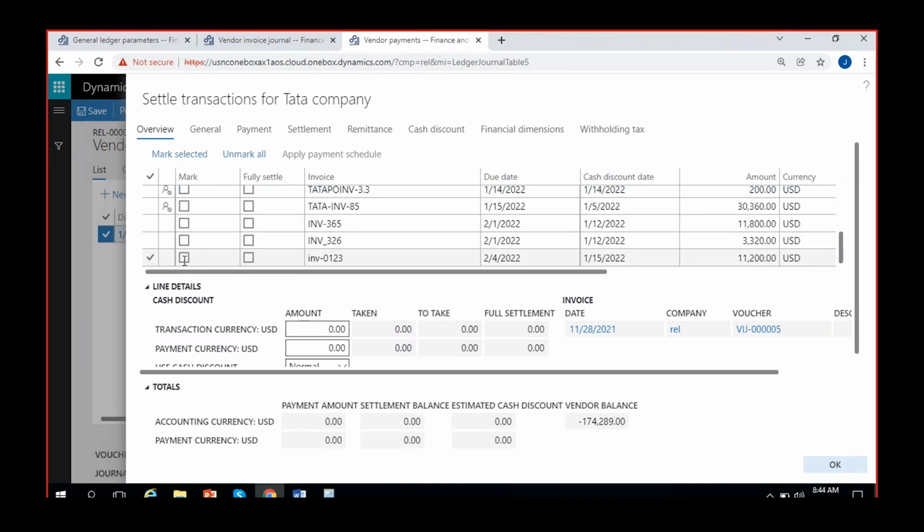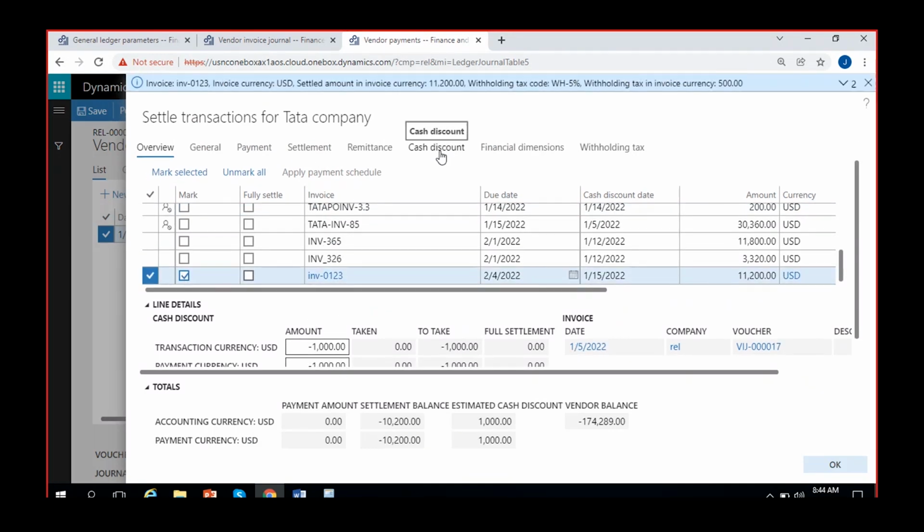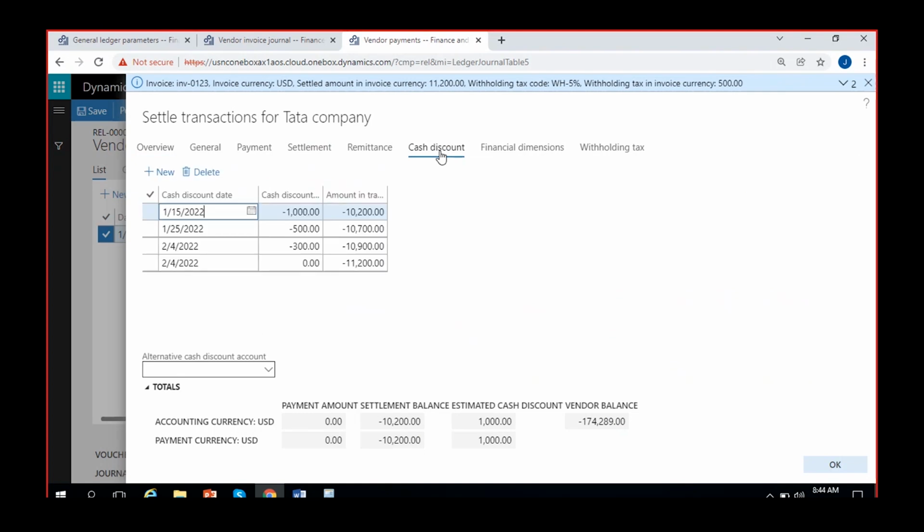Invoice 123 is here, showing only 1000 cash discount. Withholding tax it is showing again. So 1000 cash discount only it is showing. Amount in transaction currency 10,200. Okay, so out of 11,200 we have to pay only 10,200.